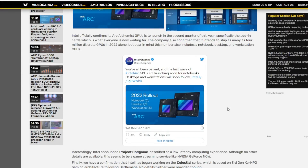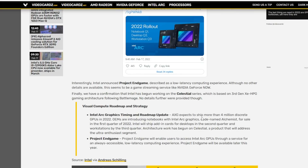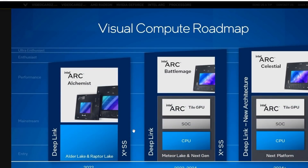Intel confirms discrete graphics cards will be coming in the second quarter — that is April to June. Video Cards also theorizes that Endgame is something like GeForce Now, and a lot of these companies think that's the future and will invest heavily there. But what we're really interested in is discrete graphics cards. Intel Arc Celestial should be coming out in 2024, targeting the ultra-enthusiast GPU market. Pulling up their slide, we can see that for the lower mainstream and entry-level segment, Intel believes APUs and integrated graphics with Alder Lake and Raptor Lake will handle that, with Alchemist hitting the upper end of mainstream into the performance tier — maybe RTX 3060 to 3060 Ti level.